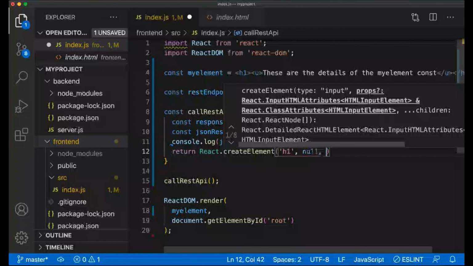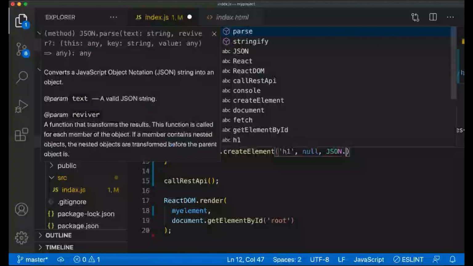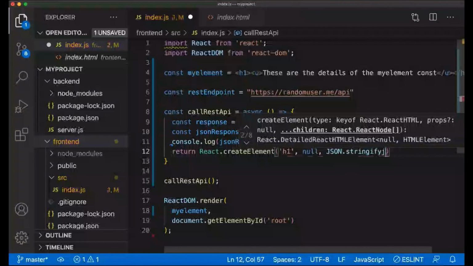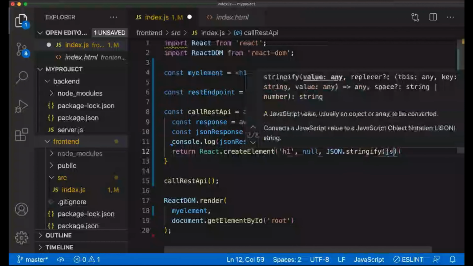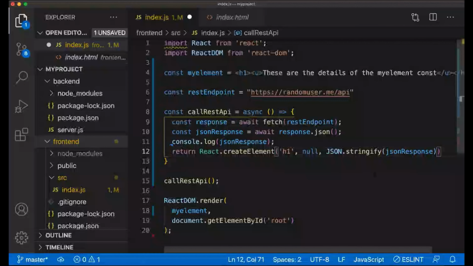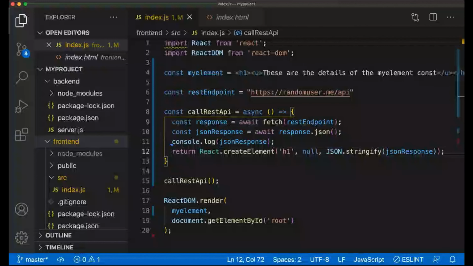It's going to be a stringified version of, oh, there we go, the JSON response. So let's see what happens when we do that.